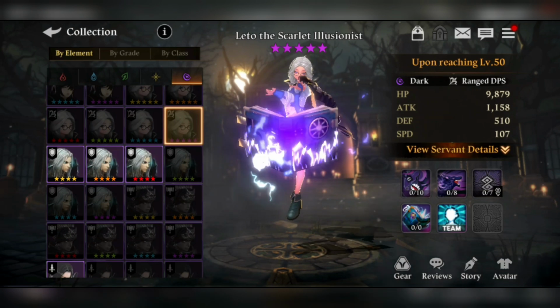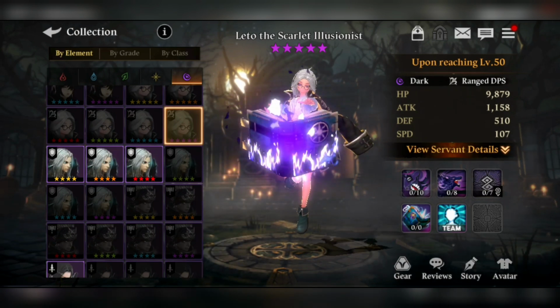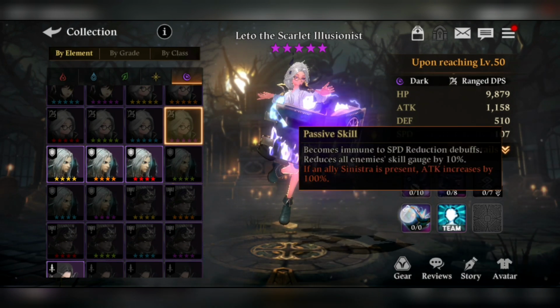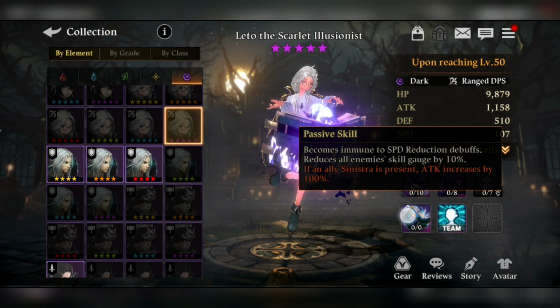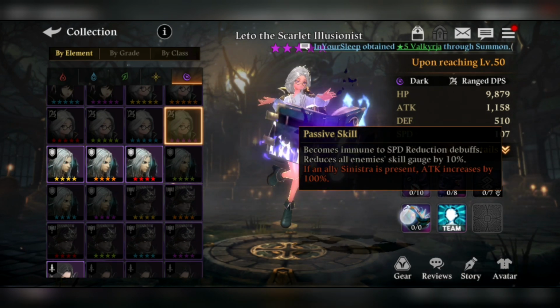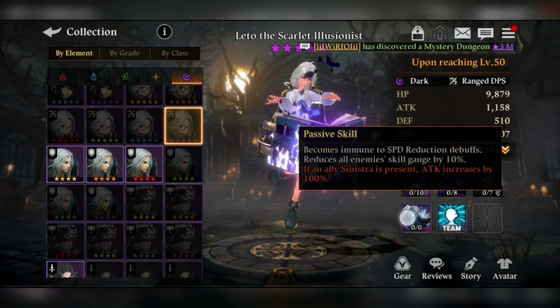In the number 10, we have Dark Leto, the Scarlet Illusionist. You can actually farm her from the world map tiles, but let's start with her skills first. It's really due to her passive skill, she also becomes immune to speed reduction debuff, pretty good. It reduces all enemy skill gauge by 10%, which is really good, especially in the PvP contents where you want to be faster than your enemies, right? And when an ally Sinister is present, attack increases by 100%, pretty cool.